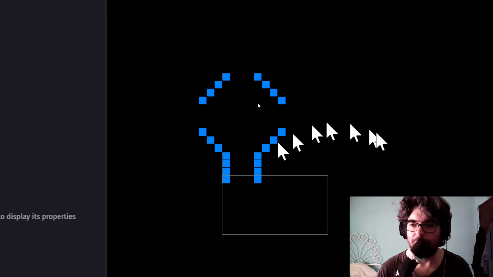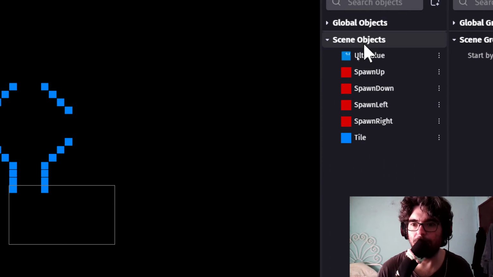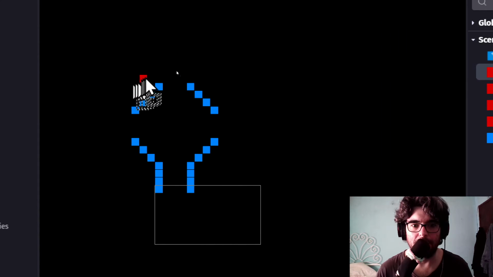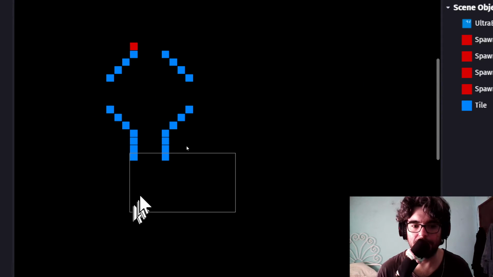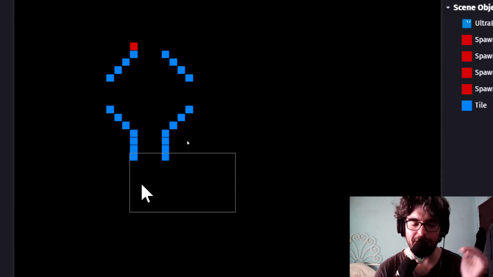So now I call this one a 3-way because now we're going to create the spawn up. I'm going to put it there. The down we're not going to create because if you think, we just came from down. We created this room above.